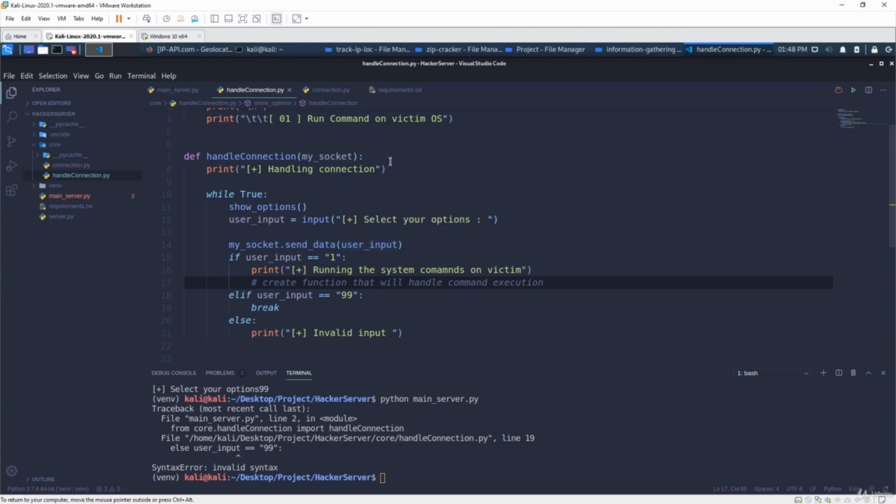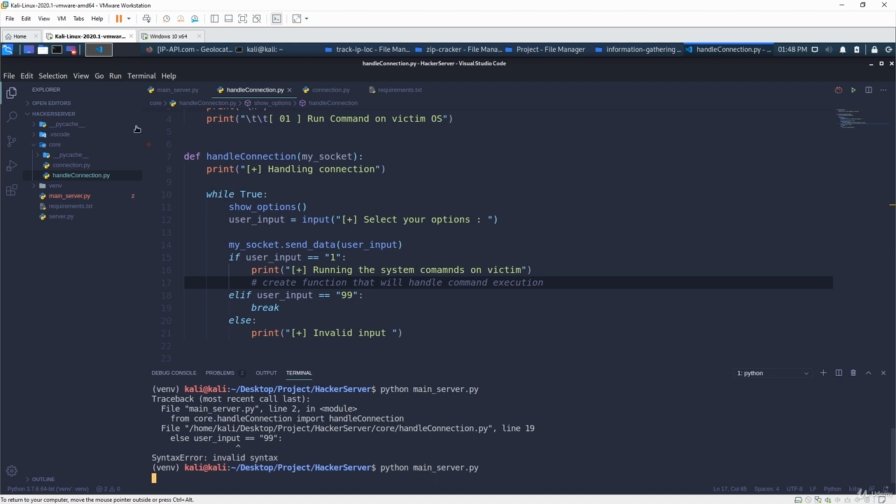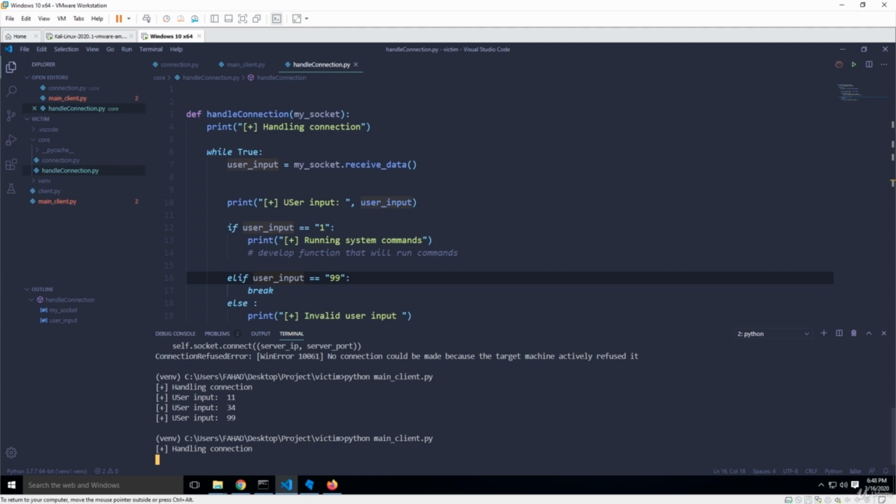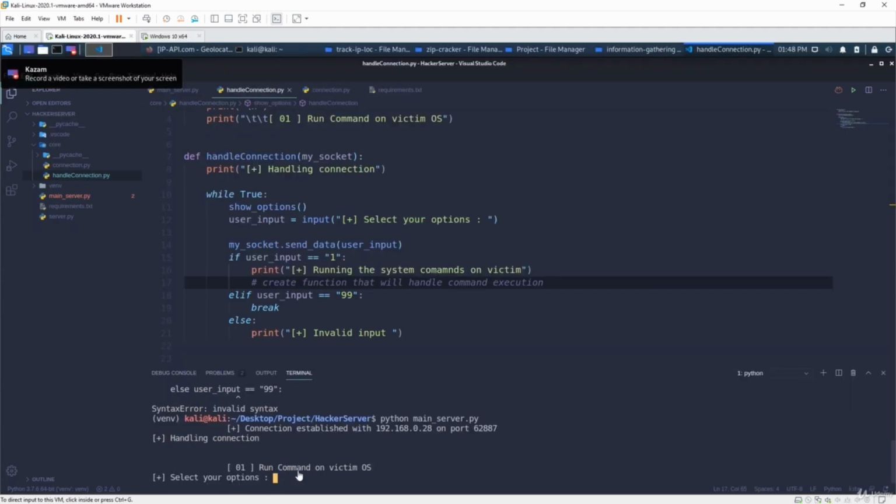Okay, welcome back. So now let's test if our program is working properly or not. Let's start our main server, and then I'm going to the Windows machine and starting. Now it says handling connection, which means that the connection has been established properly. Now it says what options do we have. It gives us only one option, which is run command on the victim machine.